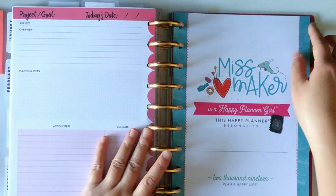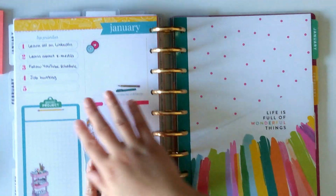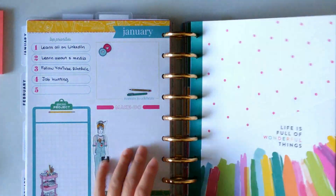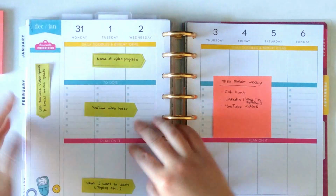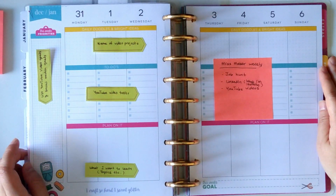And then moving finally to my Miss Maker section. We've done the monthly goals over here. So for the week, this is how I'm going to be using my Miss Maker weekly page.